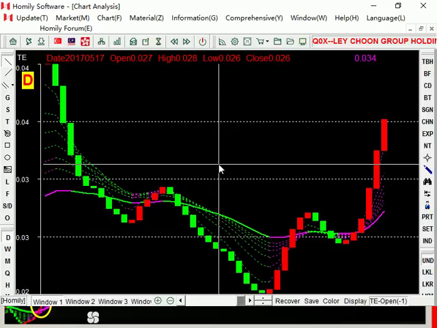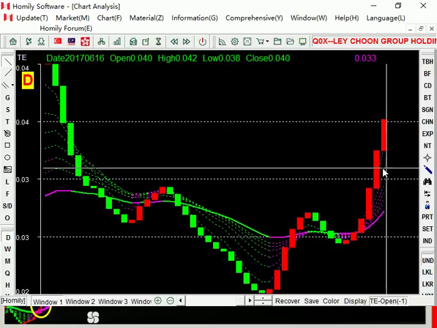So this one is also an uptrend. If you know how to catch this primary trend and how to catch the buy and sell points, you can buy this stock, because most members bought this stock since our master taught you a practical method to catch these stocks. I don't know whether you can remember or not.